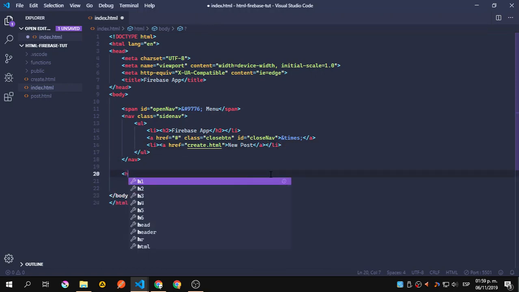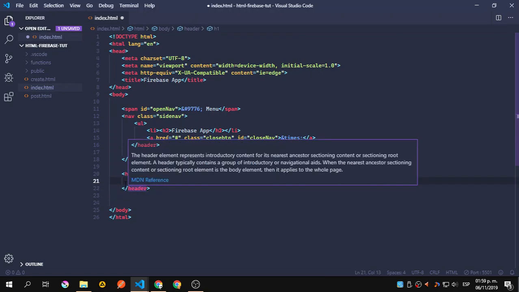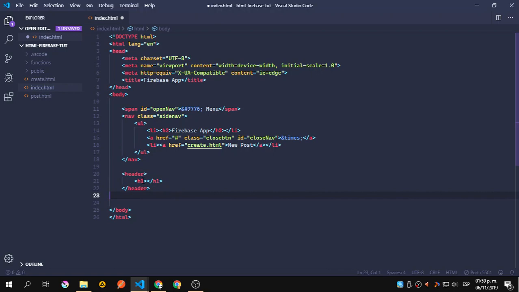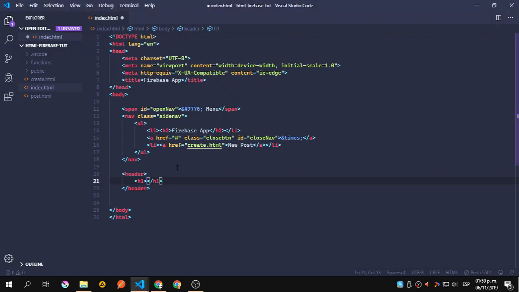Yes, for the nav, let's say header. Okay, the header tells what's the main header of this application, so it's going to use some hierarchical behavior, and this is going to be taken as the main header. If you see this in, I can't remember the name of the software, there's an extension for Chrome to check how pages are working in a semantical way. So this is for that.